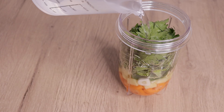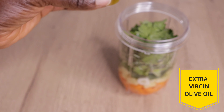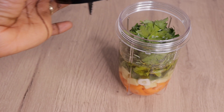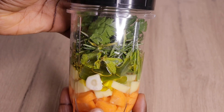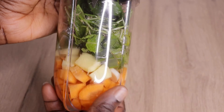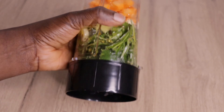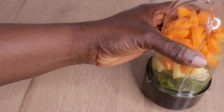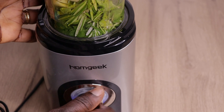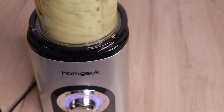Then I will add my extra virgin olive oil. You can apply any oil of your choice. Now I'm going to cover the blender and blend everything to a smooth consistency. One thing I love about this water is that it relaxes your scalp. If you are having alopecia or an itchy scalp, try spraying three times weekly on your scalp — it will calm any itchy irritation and promote healthy hair growth from your scalp.